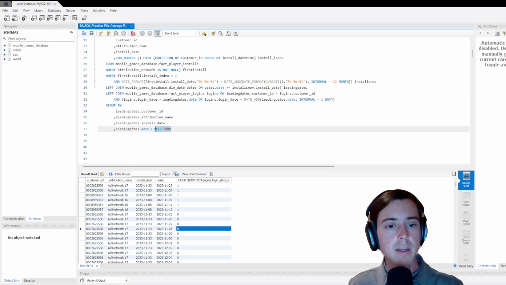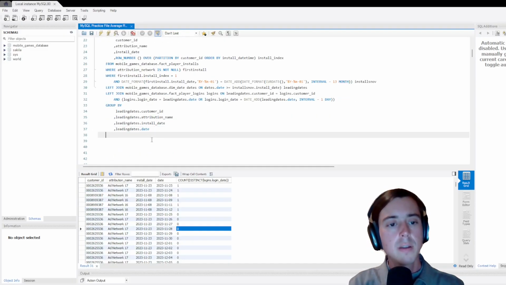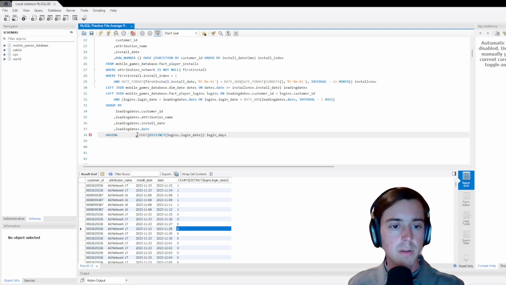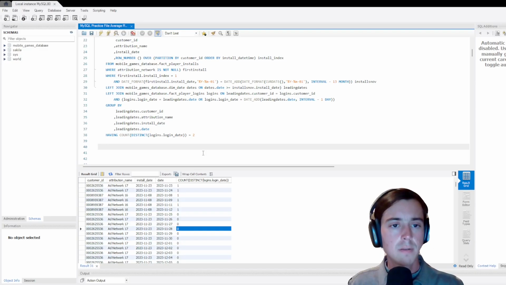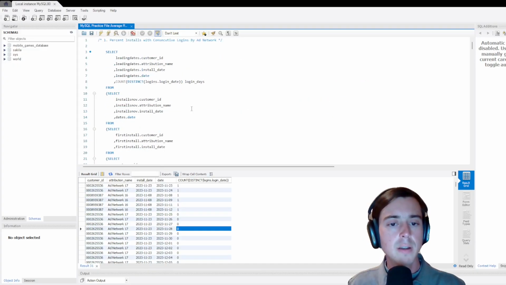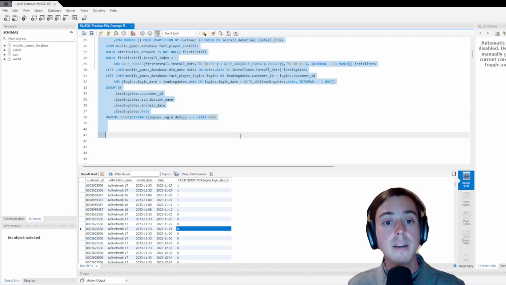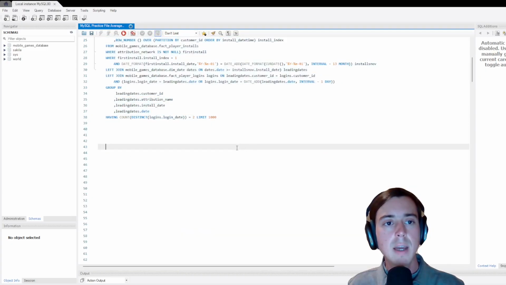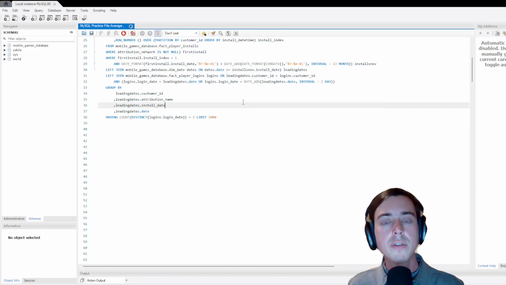And actually, I can ensure that by putting this in the having clause. Because I am very big on visually understanding the inner mechanics of what's happening to our data set as we take these steps to slightly alter or change it.